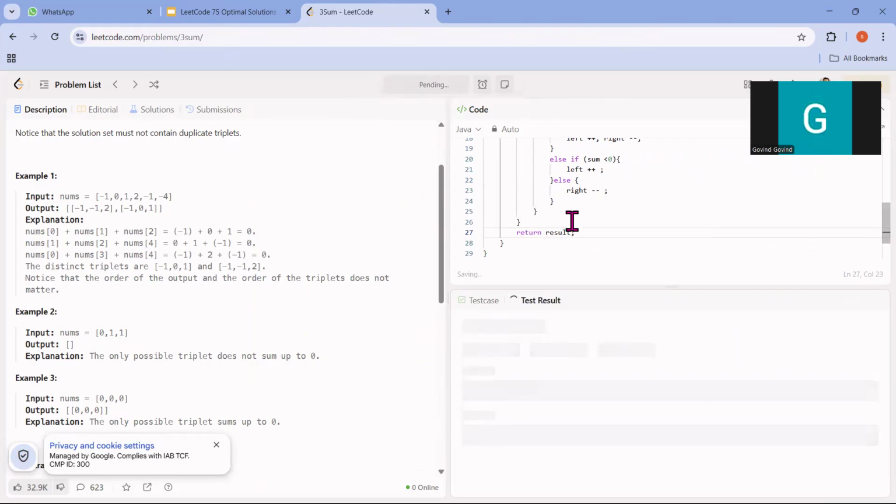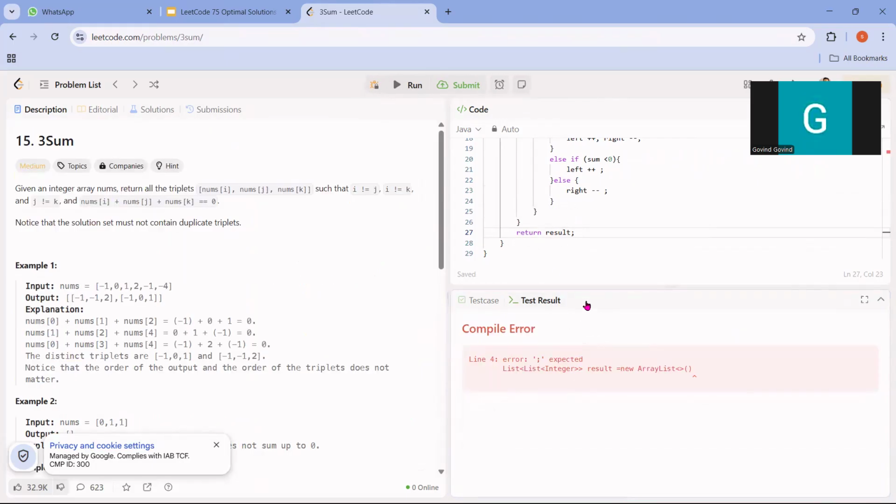Let's run it. Compilation error. There is a problem.